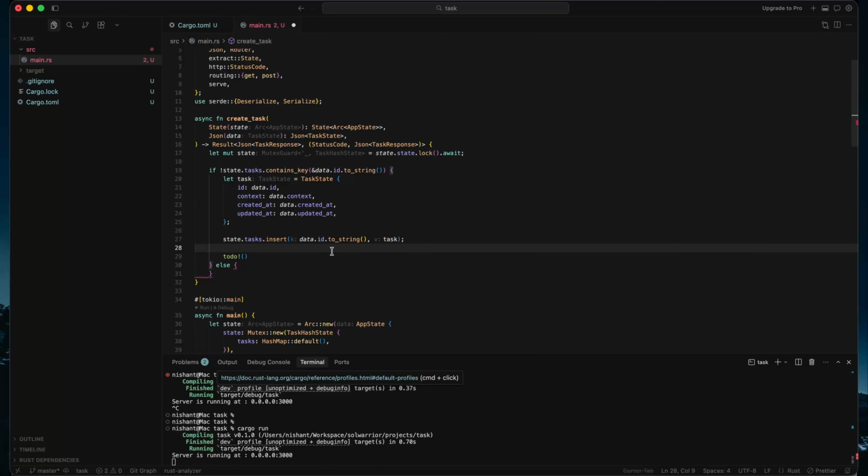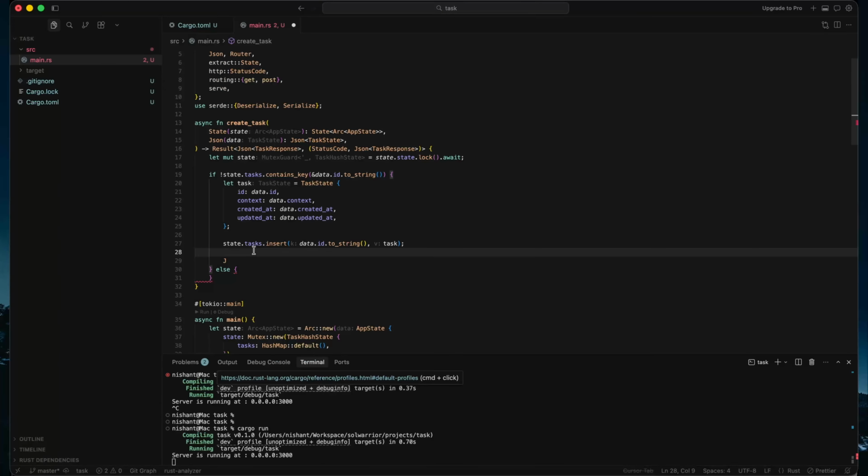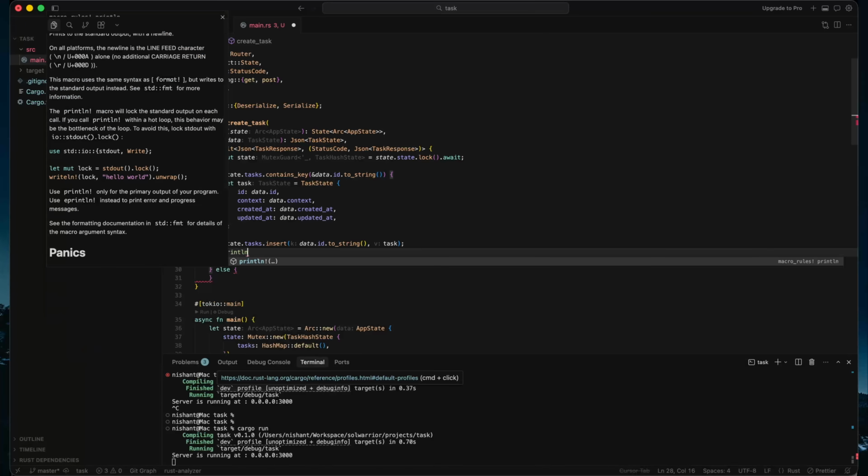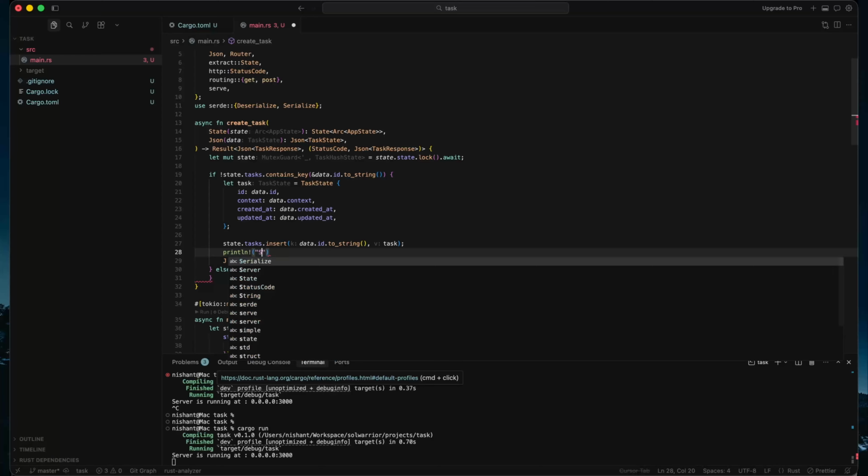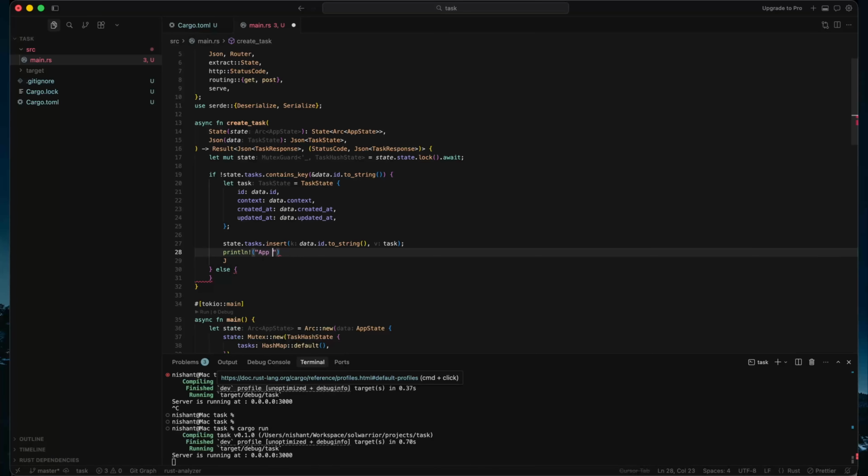Okay, and here we can return. For testing, I think we can also println what the state is.